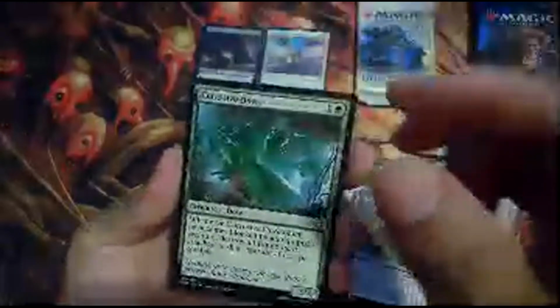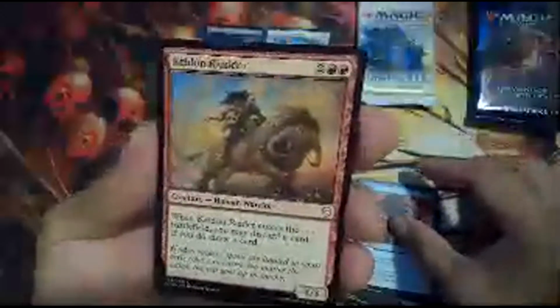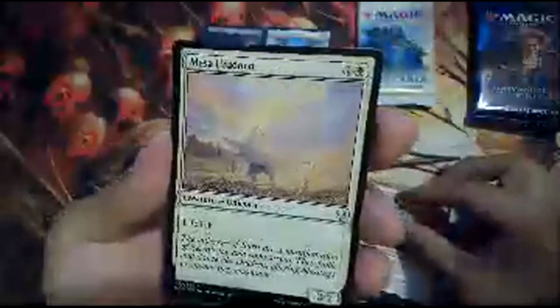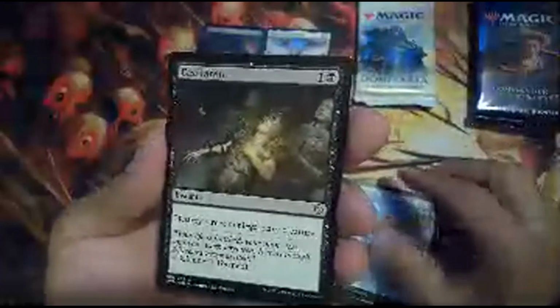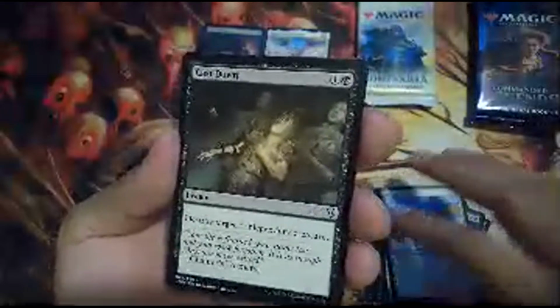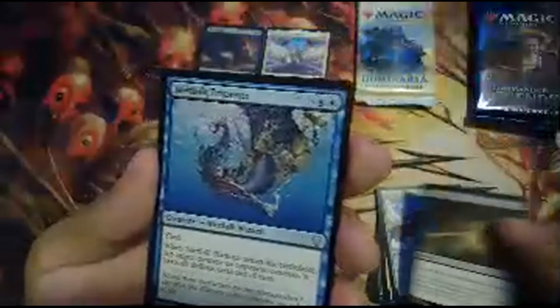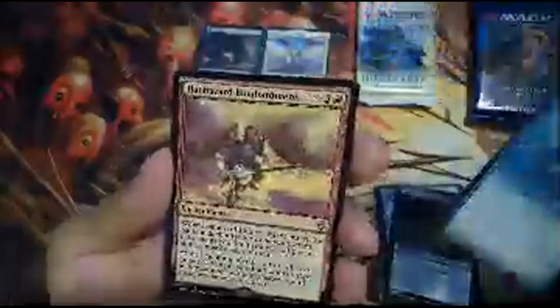Bloodstone Goblin, Soul Savage, Corrosive Ooze, Rescue, Caldon Raider, Mesa Unicorn, Aether Glider, Cast Down, pretty decent removal. 1 colorless and a swamp for an instant, destroy target non-legendary creature, so it's just not targeting your commander and such. Merfolk Trickster. Second, here's our rare.